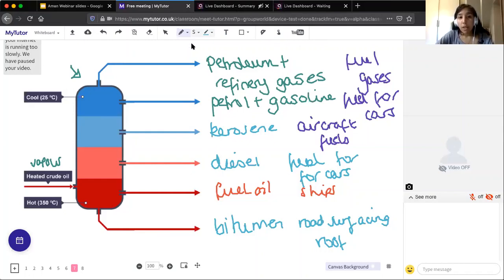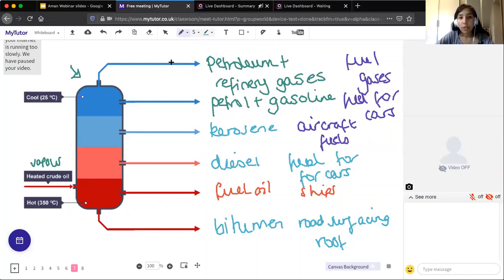Someone's asking for a link for the sheet. Yes, so I think this diagram was the diagram from BBC Bitesize, but there's one in all the textbooks and they tend to be really similar. So I think the one on BBC Bitesize is the most clear. So if you just go onto BBC Bitesize, AQA Chemistry, Edexcel Chemistry, and talk about the fractional distillation of crude oil, you'll see that diagram there. Or just type it into Google and they have loads of diagrams that just need filling in.